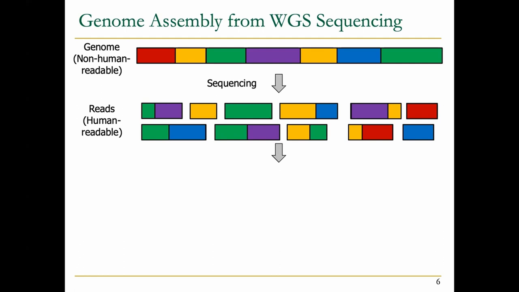Let's focus on how to construct the genome assembly from whole genome shotgun sequencing. Our genome is in a non-human readable form — we take the DNA but can't easily do analysis on it. Our goal is to follow certain steps on the DNA to convert it into a human readable form and construct the entire genome, hopefully in full, completely accurate, fully representing your own genome so that we can analyze it. This starts with sequencing, which generates reads in a human readable form — fragments of the genome.